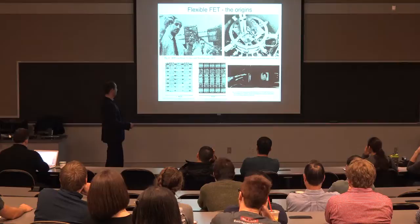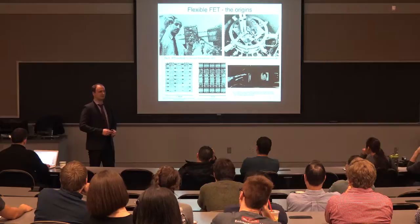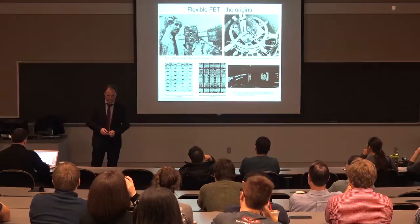These are control circuits for simple planes all the way up to phosphorescent displays at a time where nobody cared about flexible electronics. So their efforts were canceled because people at that time thought silicon will take over everything, even the large scale displays. Obviously they didn't, but at that time nobody knew. So you can't be too early with your research. That's an interesting message. They used cadmium telluride and materials like this that are considered well toxic. You wouldn't want to put them on your skin.